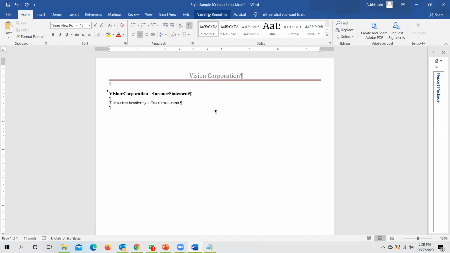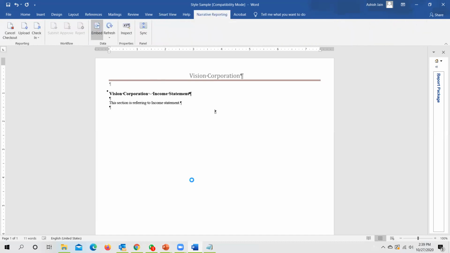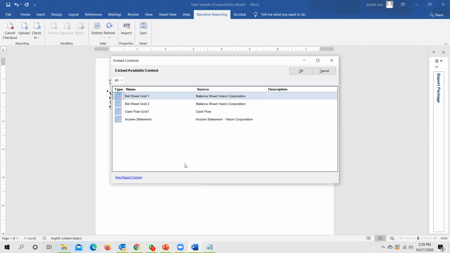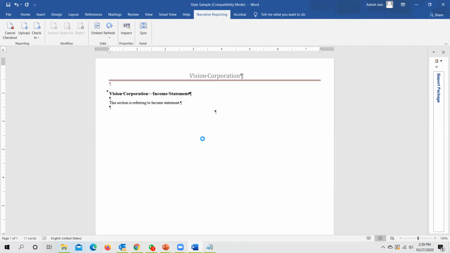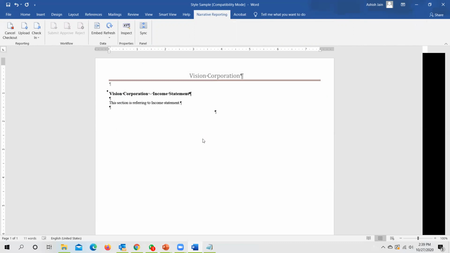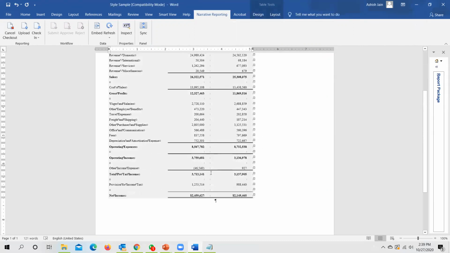Okay, and you click embedded. And under embedded, you will find all your embedded reports. So whichever report you want to bring in, you just click OK, and you will get your income statement in your document. So this is how you get your report in here.